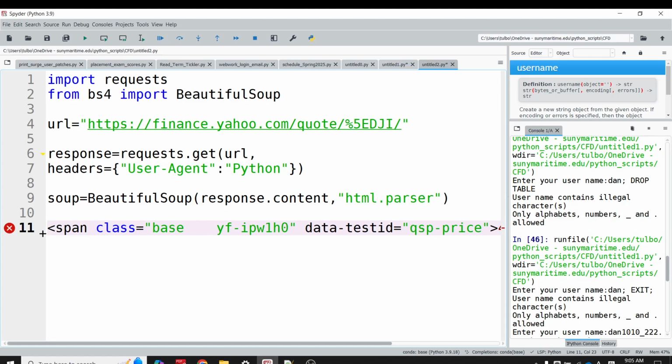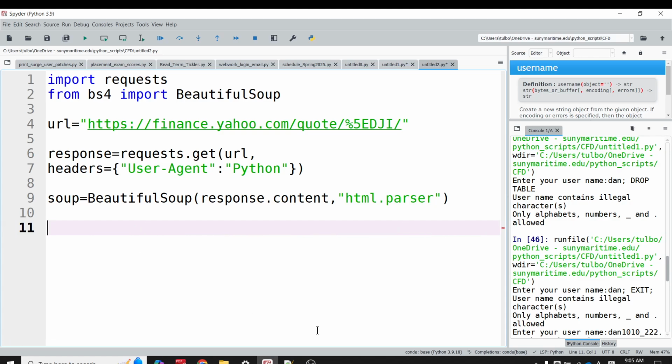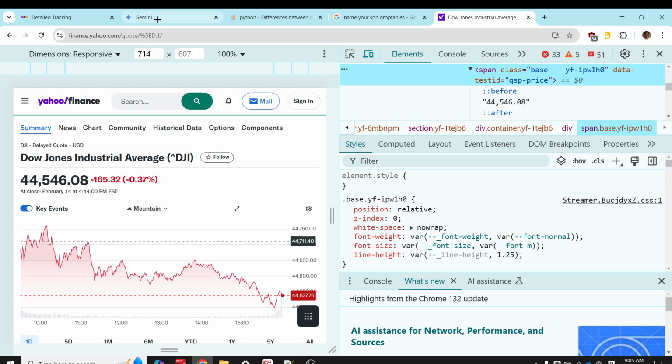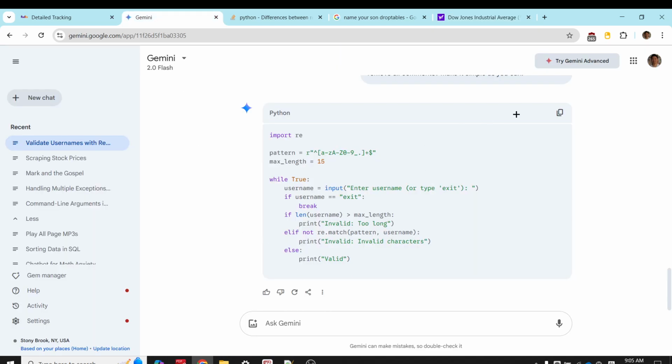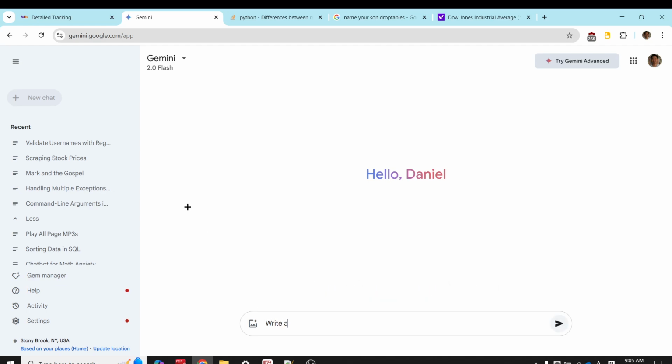And we're going to get the help of AI for this one. Let me go to Google Gemini, or anything else should be able to do this. So, write a Python script using requests and bs4 Beautiful Soup to scrape a URL for an item in the HTML whose tag is, and then shift enter, and it will paste this thing.